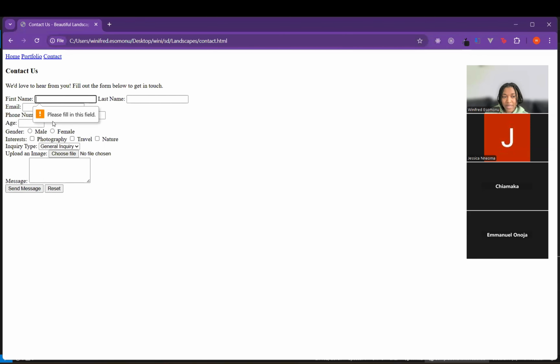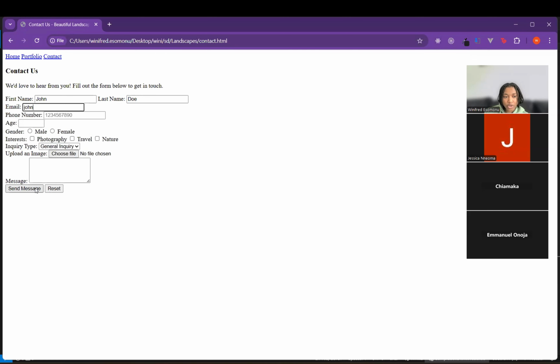So if I say send message, which is my submit button, you see the required fields are telling me that I have to enter something. If I still try to send, it's still telling me it is a required field. If I reset, it clears everything. If I try to send again, the same thing, fill all your required fields. So let's go ahead and fill it out.